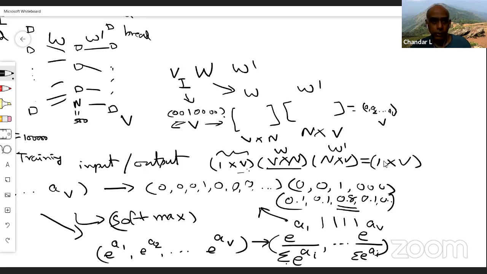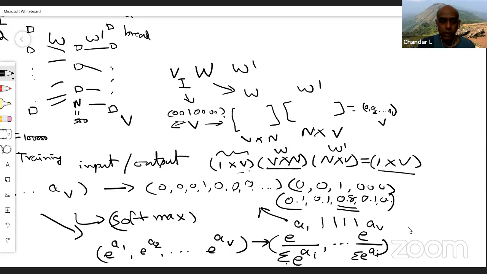So as of now, when we are starting with this whole word-to-vec training, we only know that there are these bigrams. For example, in the example I gave, for the word I, the output had. And then for the word had, you had the output bread. So all you knew was you have this input vector and you have a weight matrix which you do not know. And using these unknown weight matrices, it is going to create this 1 cross V.